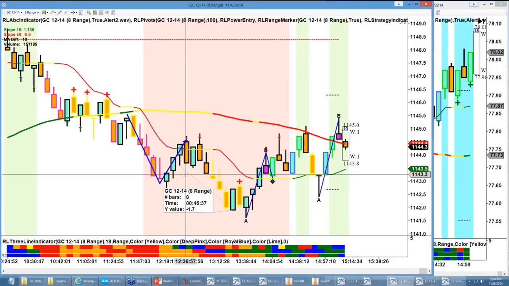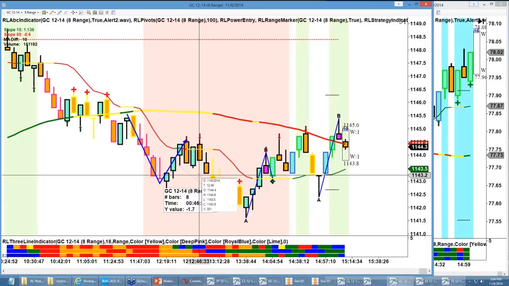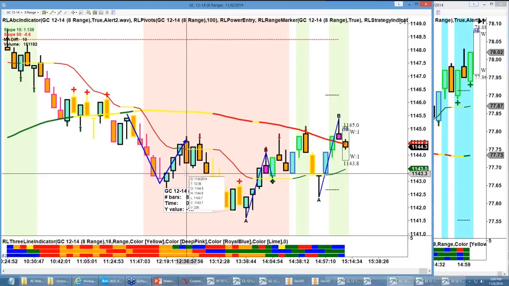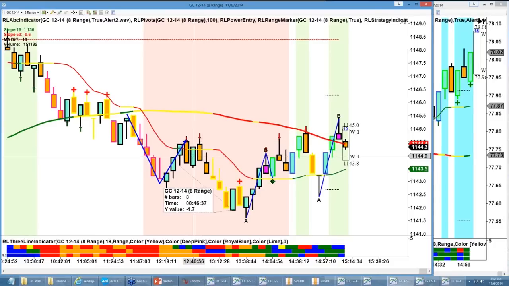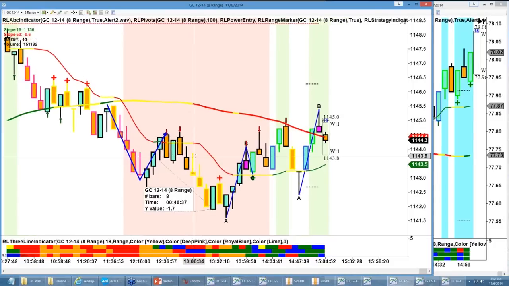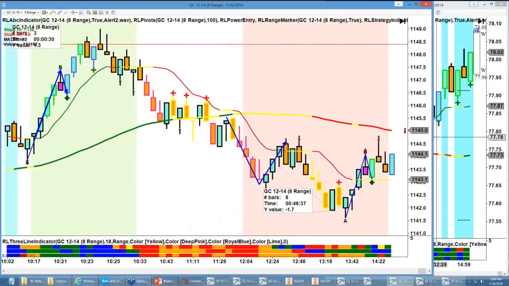Let me see what the high of this candle is. The high is 43.7, and the high of this is 44.6. That much higher. 44.5. You know what? It just takes you out of the trade by a tick. So this would be a loser. It would be a loser, unfortunately, by 1 tick. And that's gold.